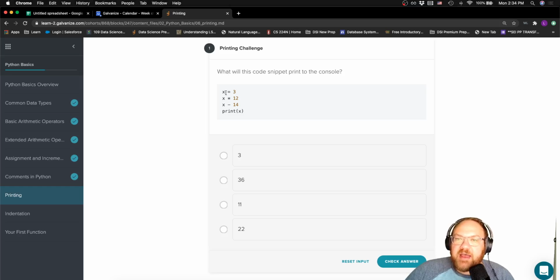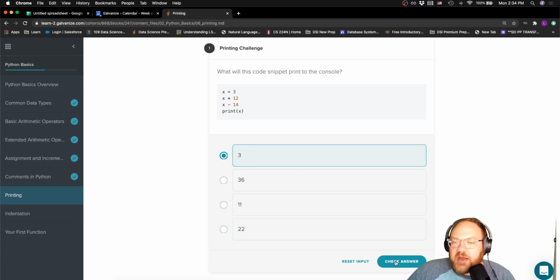So let's say that initially x is equal to 3, and then x times 12, x equals x minus 14. That's 36 minus 14. Most people are going to want to go to 22 here, right? That's what the math ends up being. But if we actually look at it, the assignment operator is only being given one time here. We're only assigning a value to x in one specific instance, and that's the first line of code, x equals 3. The value of x actually never changes after that.